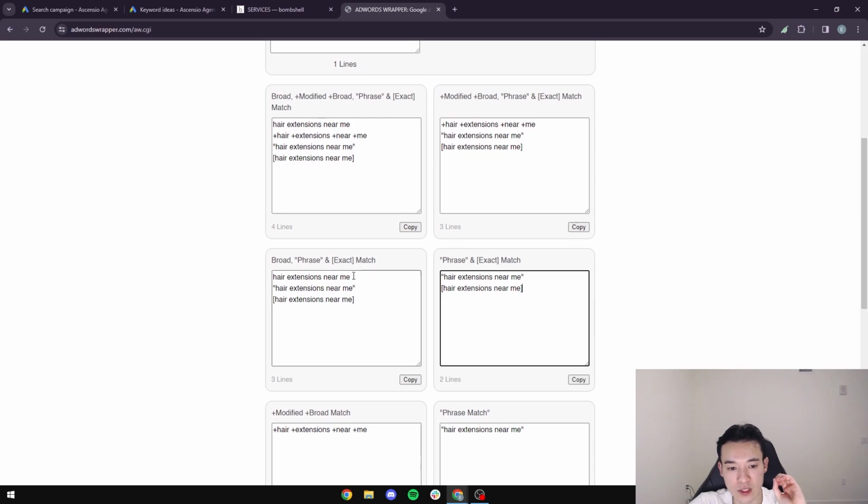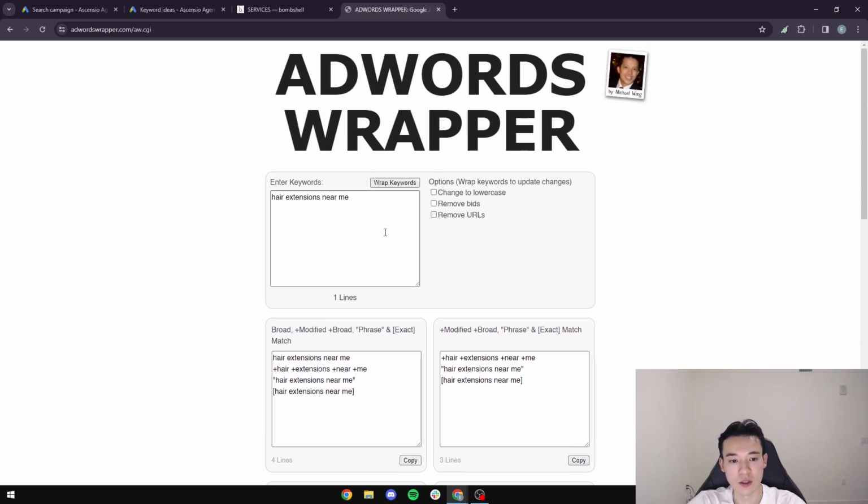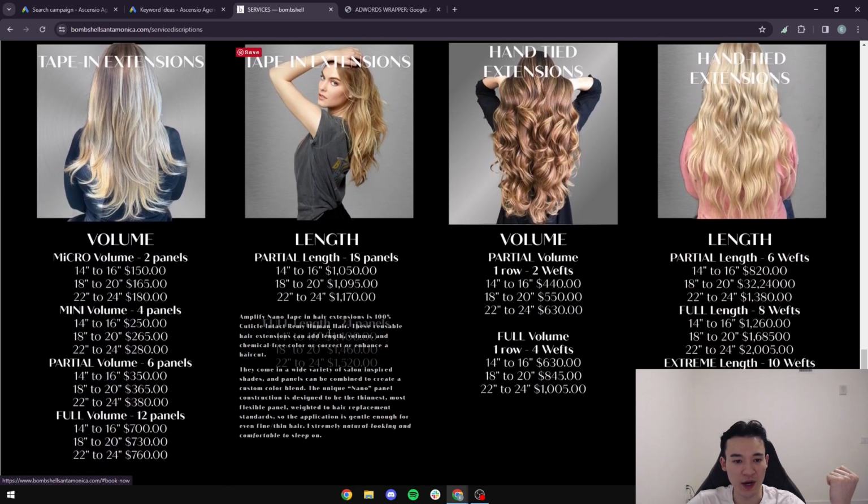When someone does a broad match, it means another potential keyword could be added here, and someone could randomly click on your Google ad link, your sponsored link, and waste a click when they're not a serious buyer. They're actually looking for a hair extension. That's why we only want a phrase and exact match here. So let's say you do hair extensions. That's what we provide here as well.